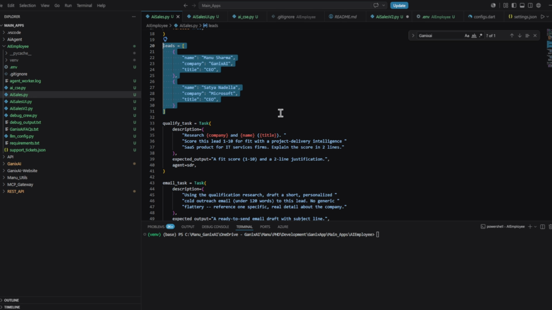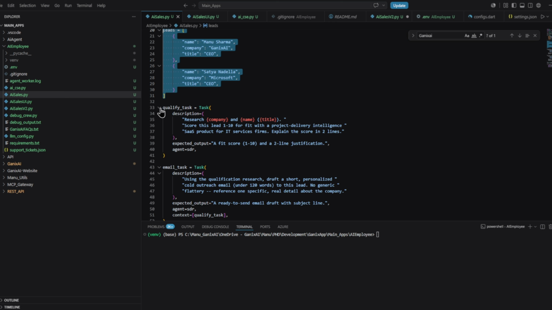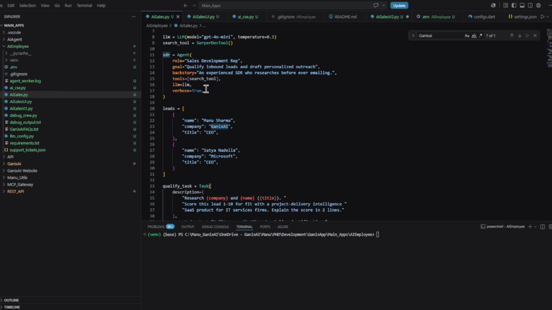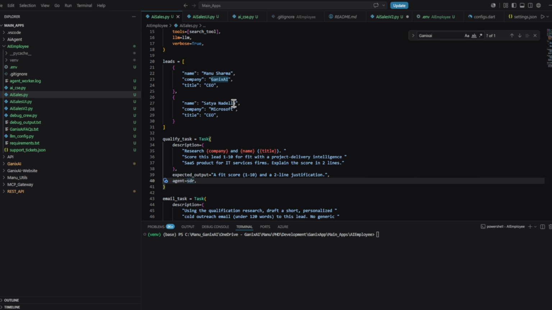So now, in order to qualify these leads, I have created two tasks. One is a qualify task, another is an email task. In the qualify task, specify the research, the company, the name of the person who belongs to company, and the title. And after the research, for researching purpose, it is using an agent, and agent internally using a search tool.